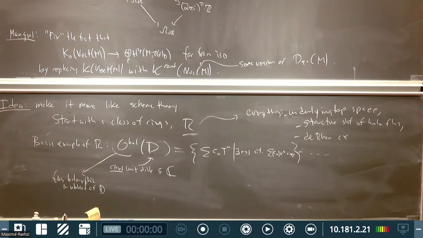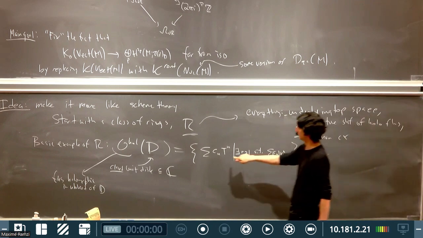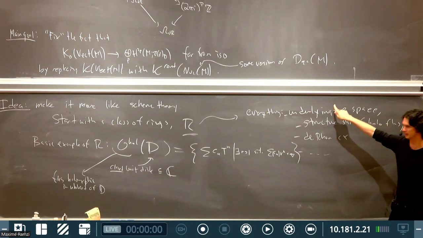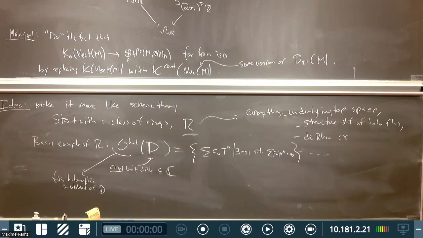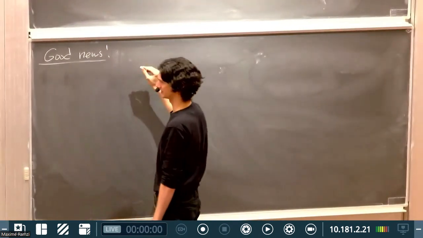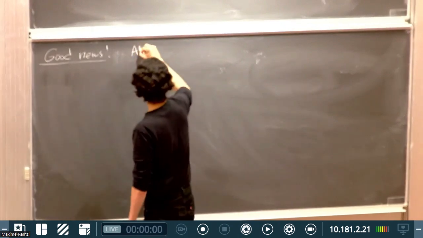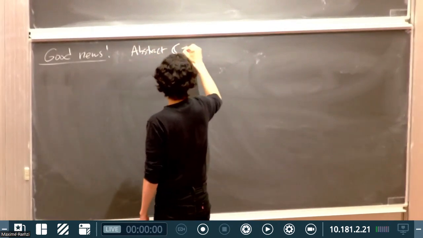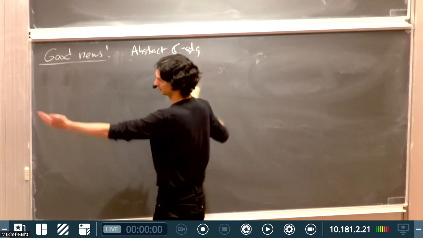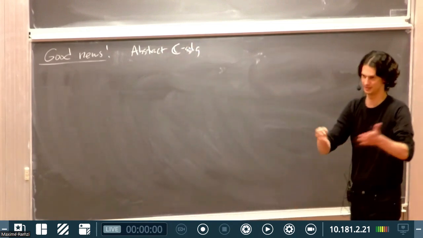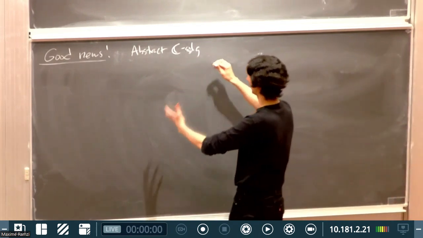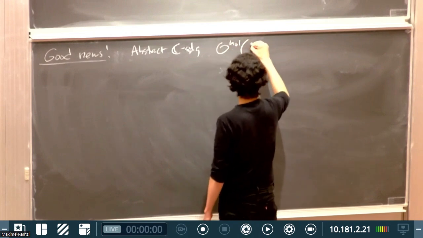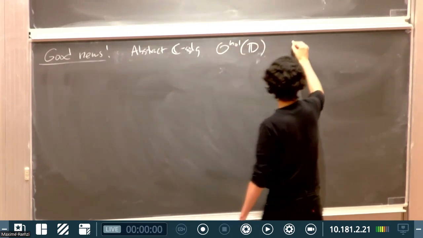So what we need to do is understand how such a ring can determine everything you might want to know. So let me start with the good news, which maybe is surprising. So the abstract ring, well, this is certainly a commutative ring under pointwise multiplication. It's also obviously a C-algebra, an algebra over the complex numbers.